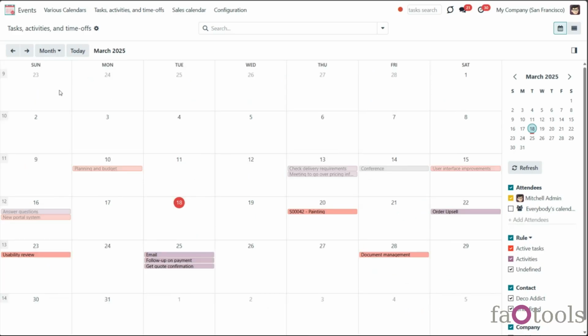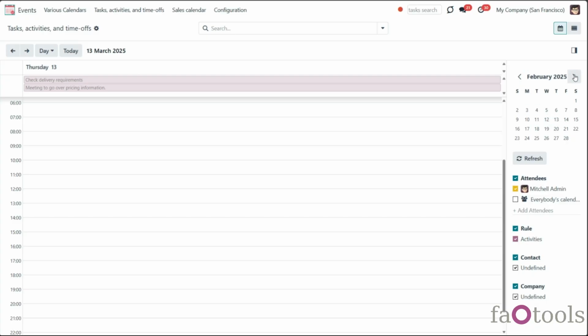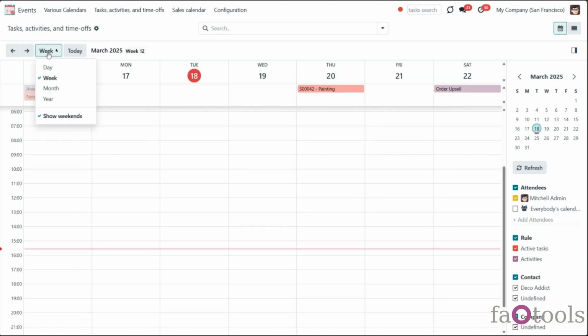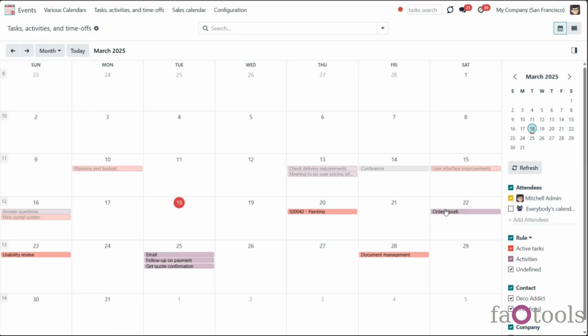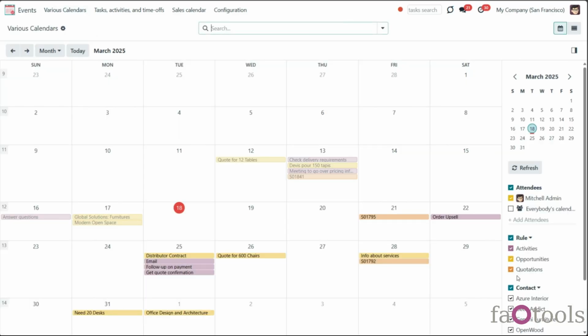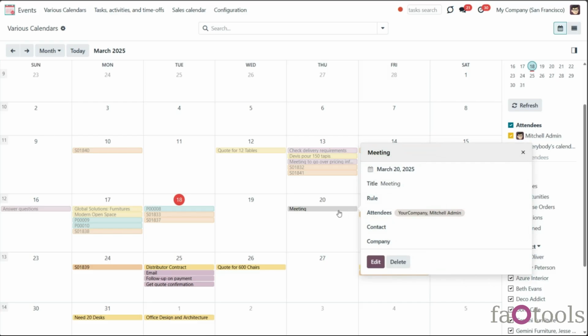On the right side of the interface, you will see a smaller calendar. Click on any day to show it. Use the side arrows to move to the previous or to the next month. Here you can also filter the events by a joint rule, so by an actual Odoo model, for example to show only opportunities or activities. Each of them is marked by color. Manually created joint events not linked to any Odoo object would be available under the filter Undefined, without color.